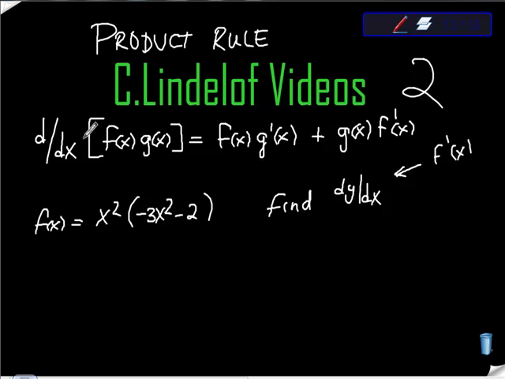Here's what we have here. We have the derivative, d/dx, which just means the derivative, the slope of one function times the other function, can be expressed as a rule, which is the first function times the derivative of the second function plus the second function times the derivative of the first function. We can make sense out of this really easily.